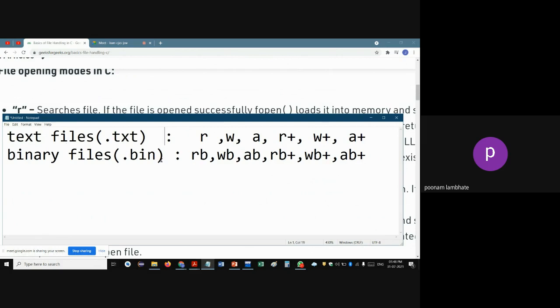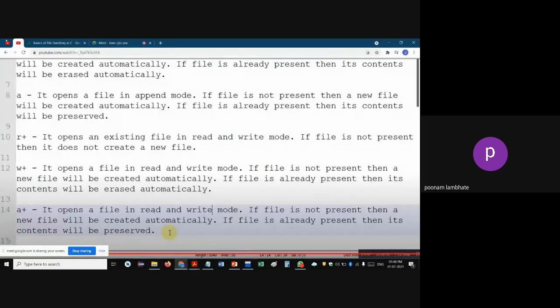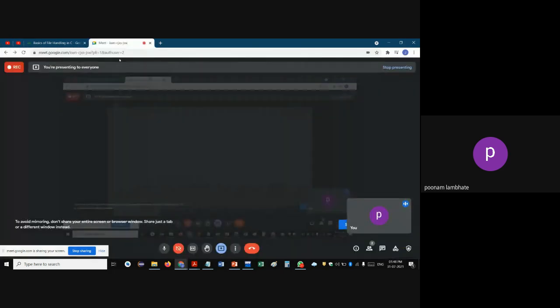In the next session, we will see the examples of read and write operations for the binary files as well. Okay, so till now we have already seen the read mode, write mode, and append mode in our programs. Today we will see an example for the R plus, W plus, and A plus modes, for the text files. And we'll also see the use of another function called the rewind function. Okay, rewind function. Just a moment.